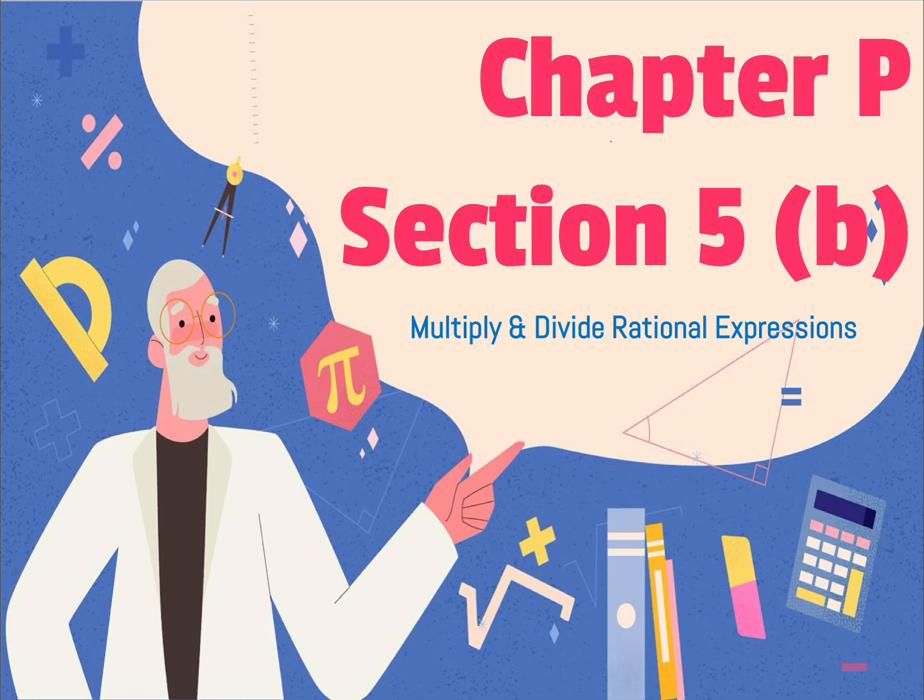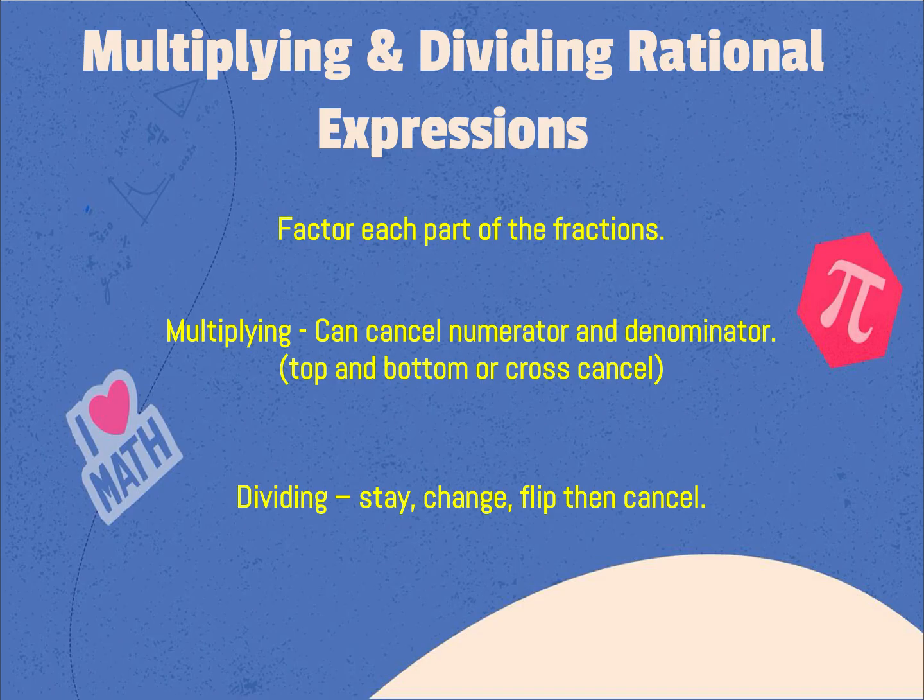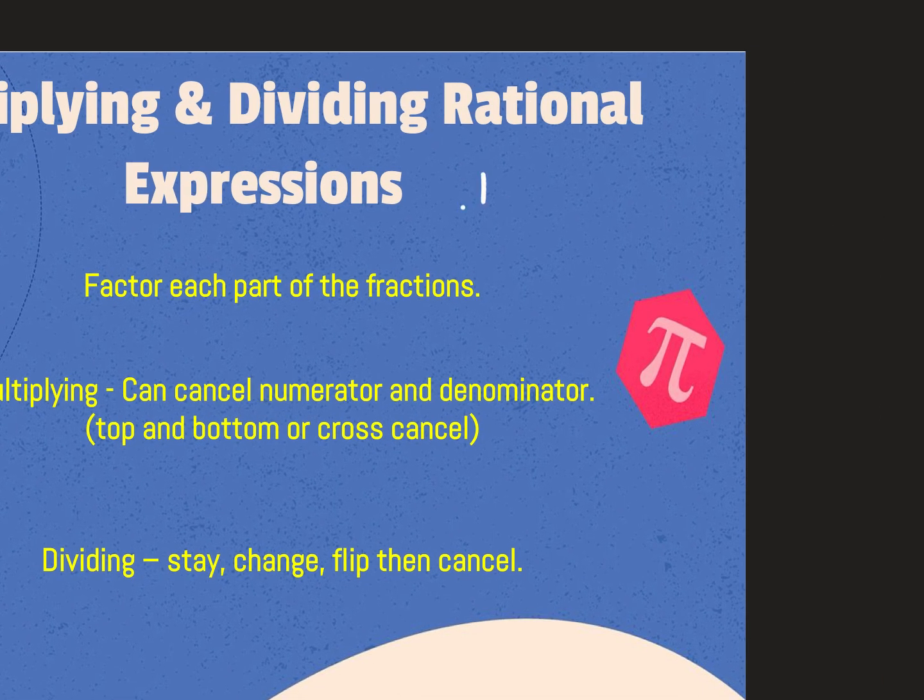So multiplying and dividing. Everybody knows how to multiply and divide fractions, right? Let's say 1/3 times 9/11. There's 2 ways you can multiply fractions. You can multiply across, right? 1 times 9 gives you 9. 3 times 11 gives you 33. And then what do you do? Simplify, okay? You can do it that way every time.